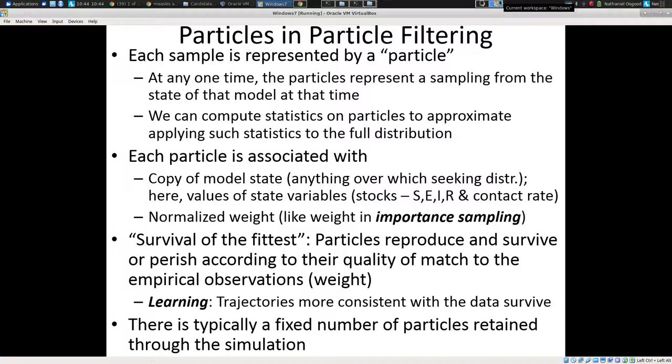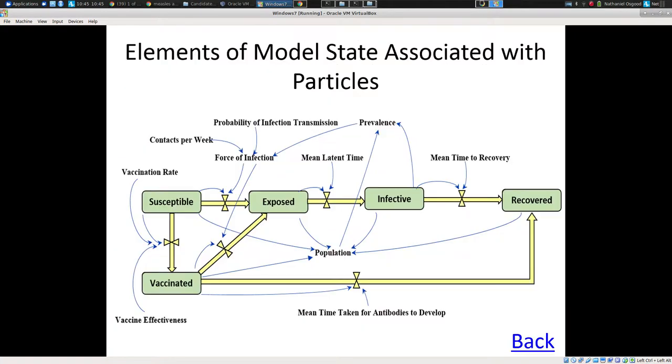This is going to be an important point when we come to talk about particle filtering for agent-based models. It's also associated with a weight, which varies between 0 and 1. That weight reflects its consistency thus far with anticipated data. And this is survival of the fittest, whereby the particles that are most competitive in terms of explaining the data observed from the world flourish, and those that are least competitive tend to die out. The weight is the mechanism by which we achieve that, by the principles of sequential importance sampling.